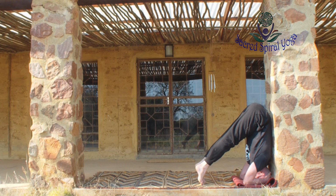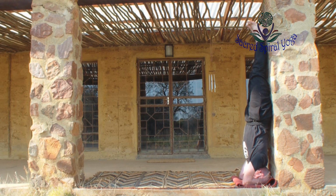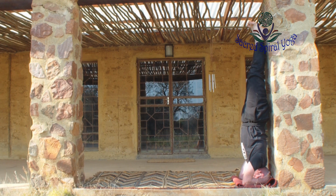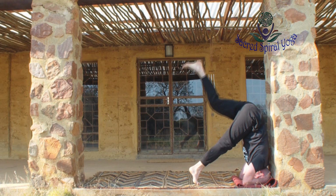You can basically work on this basic posture for quite a long time, and then when you're ready, you can swing one leg up and then try the second leg. And then basically you've got your head balance. Okay, so you've got the wall for safety, and from there, once you can hold that for a minute or two, you can start actually balancing by gripping the middle abdominals, so don't let the floating ribs splay out, tailbone, and the leg action. We'll look at that maybe in the slightly more advanced video.